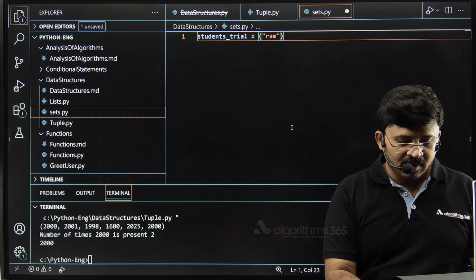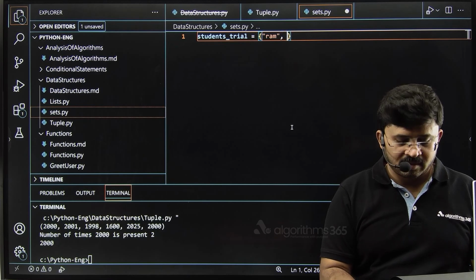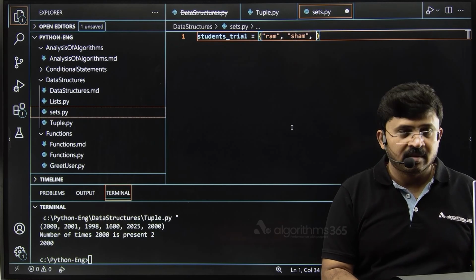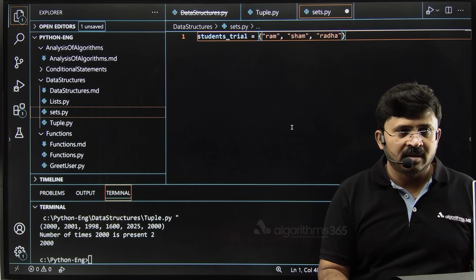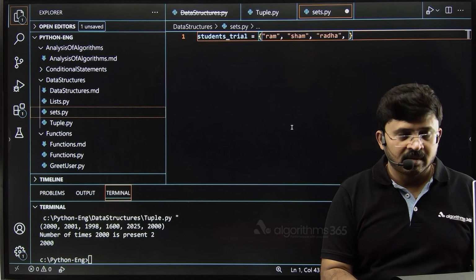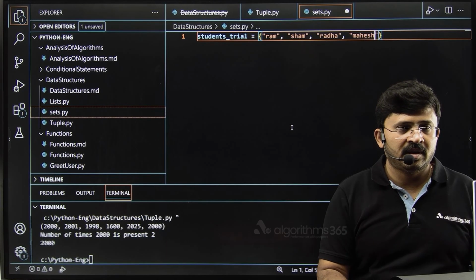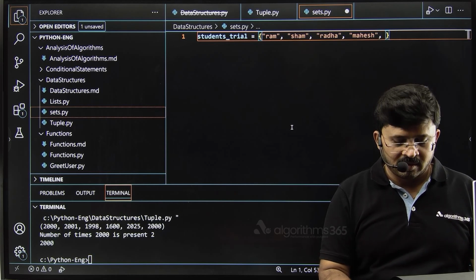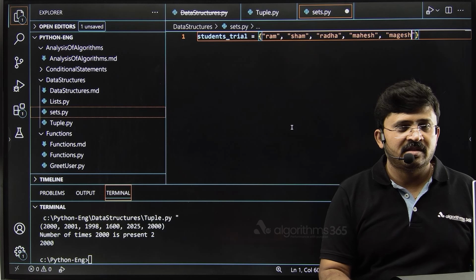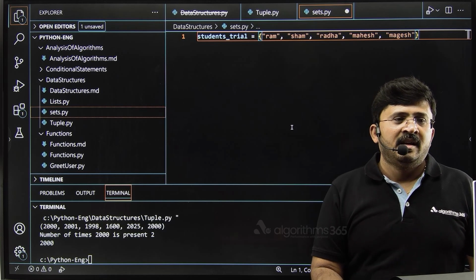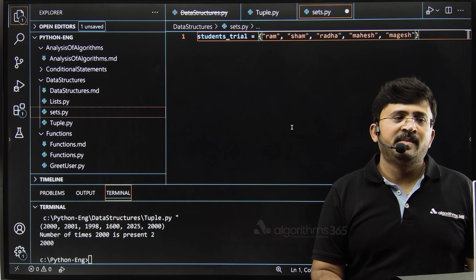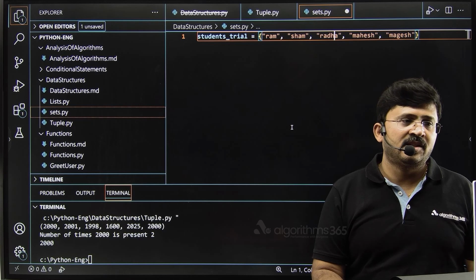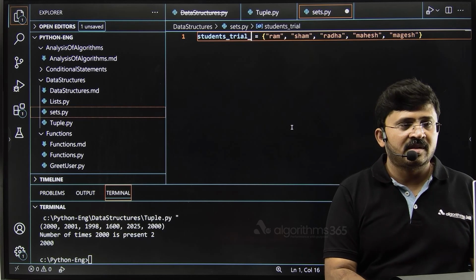We'll say Ram, Sham, Radha, Mahesh, and Magesh. Students on trial, which means they are, let's say, students with a trial course.